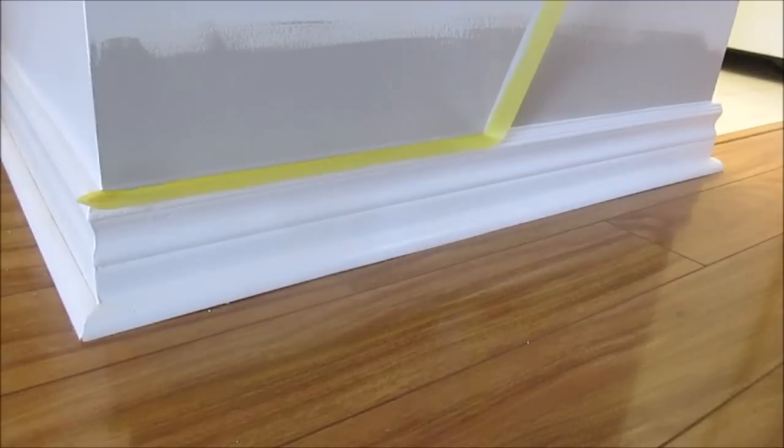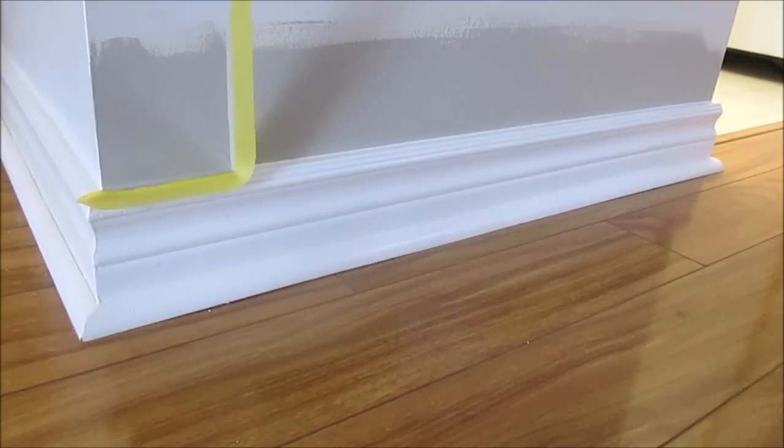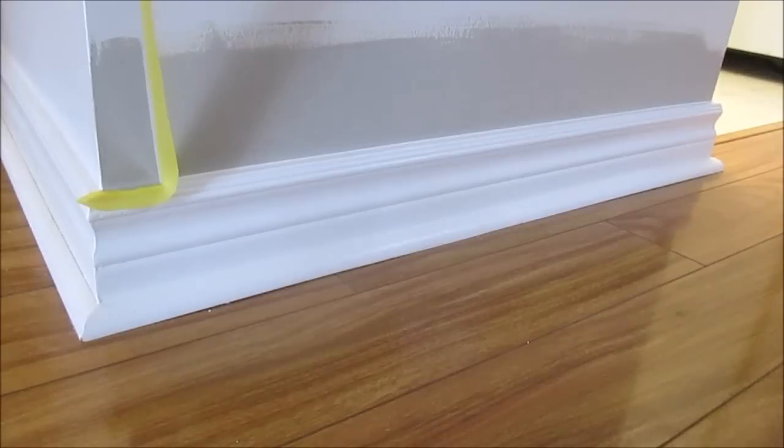I've given it quite a long time, but just to prevent any paint from lifting off the baseboard, I'm going to go nice and slow. And there you go. You have a nice straight line. And then for this part, I'll roll the paint on the wall.